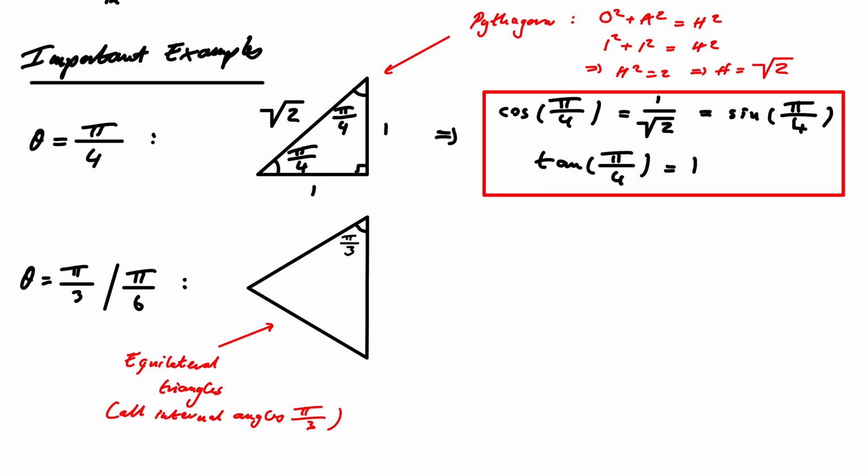But let's do something pretty clever. Let's cut it in half. So let's cut straight across like this with a right angle there. Now that is a right angle triangle. And if I've cut it in half, what do I know? Well, I also know that this angle here has to be half of pi over 3, which is pi over 6. All right?